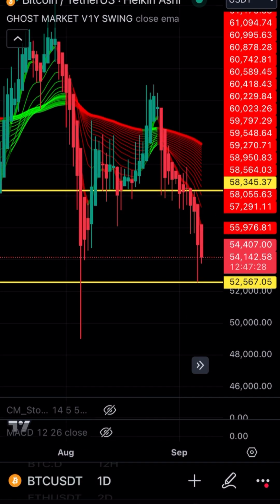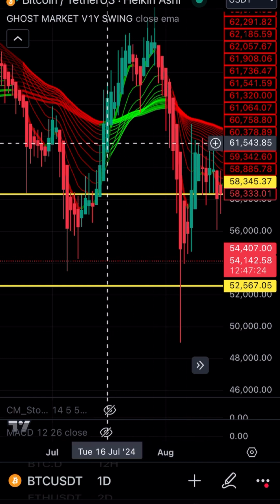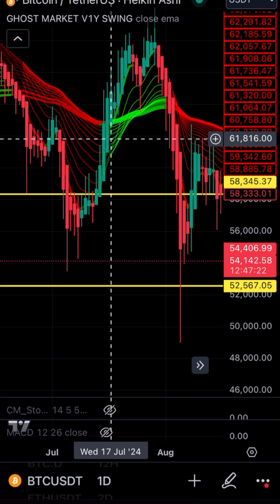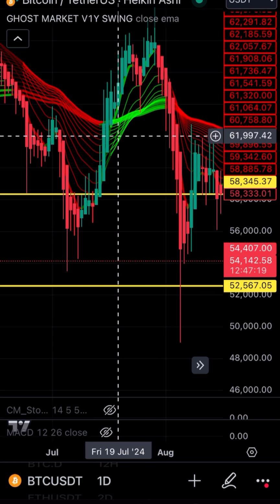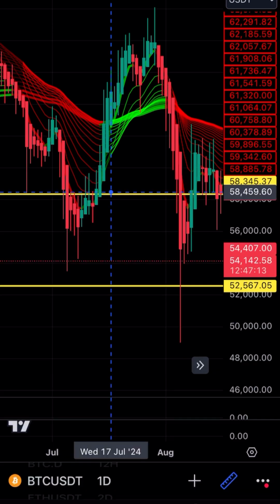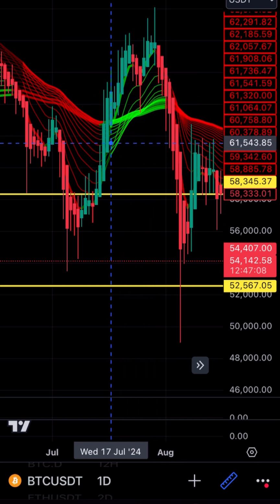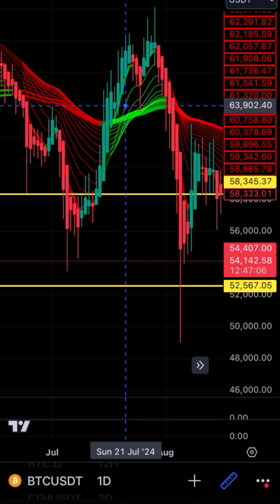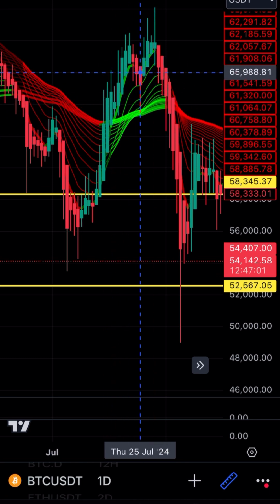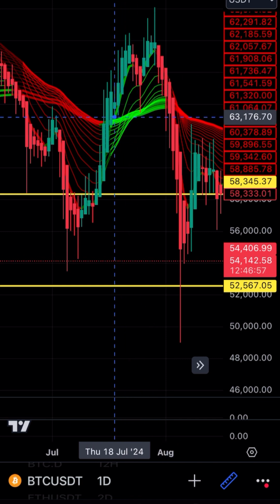Let's look at July 19th. July 19th was right here. Right about here. July 19th right here. And you see exactly the opposite here. You see the exact opposite. So it even has the same amount of time. You saw that this was a brief time. So if we looked at the dominance, we see that it was a brief time too. So at this exact moment, you can get in your trade.